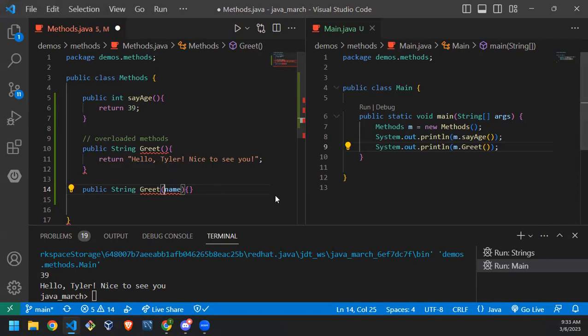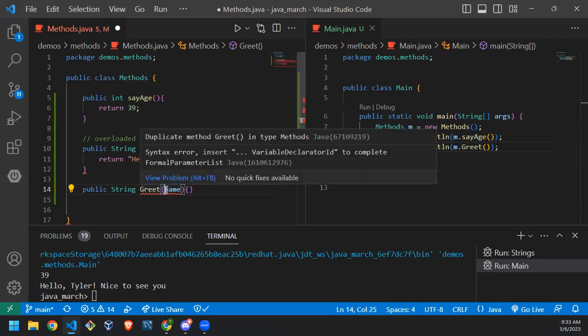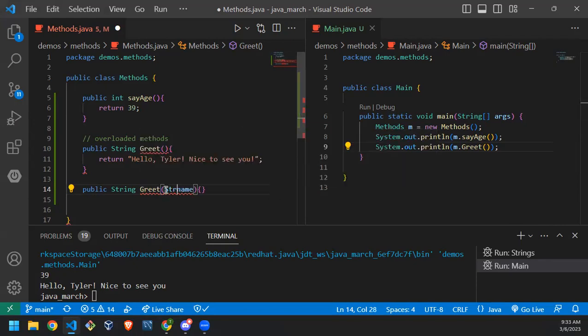Type, right? We have to have the type. So I have to say that name is going to be a string, right?